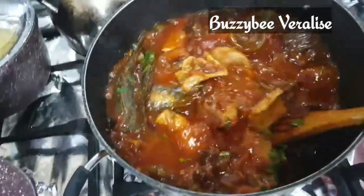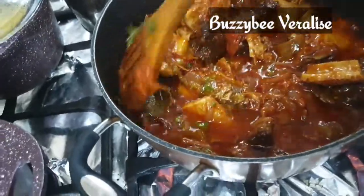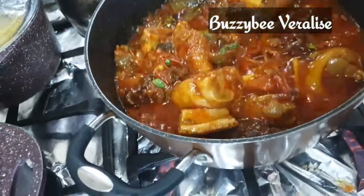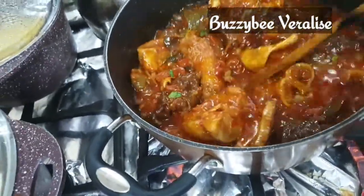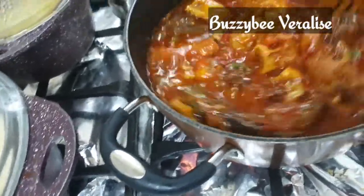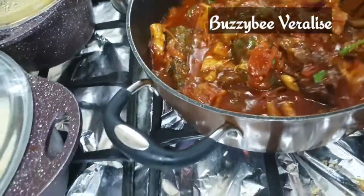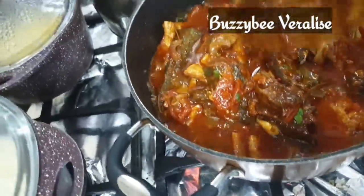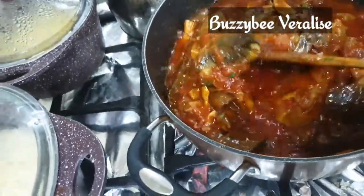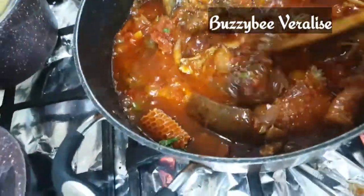Take a look at that. If you observe, I did not put a single drop of water here. And then when I'm done, I'm just going to sieve out the excess oil on top of it and keep it in my freezer for my next meal. I have to increase the oil, because if you don't increase the oil a bit, it could burn the tomato depending on the kind of pot you're using. So guys, can you see that?